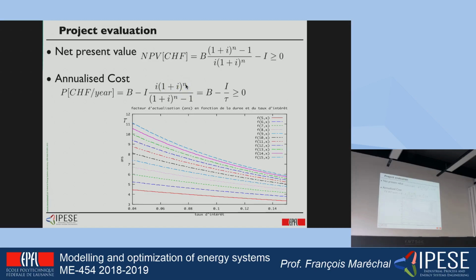So it's like an amortization of the investment, except that it is not over the whole lifetime, the number of years on which you will operate, because you have to pay for the interest rate, which means that it is going to shorten the time. So for example, in this blue line here, I was expecting to operate my system for 15 years, and what you can see is that if you expect to have 6% interest rate, then instead of dividing by 15, you have to divide by around 10.